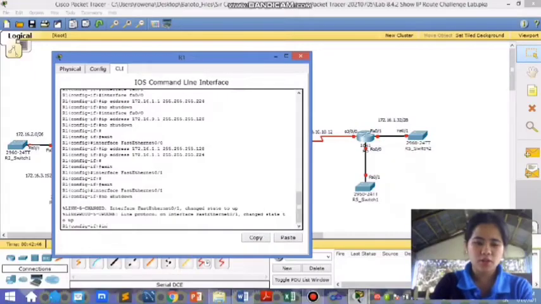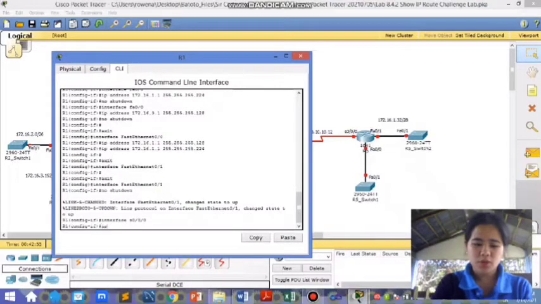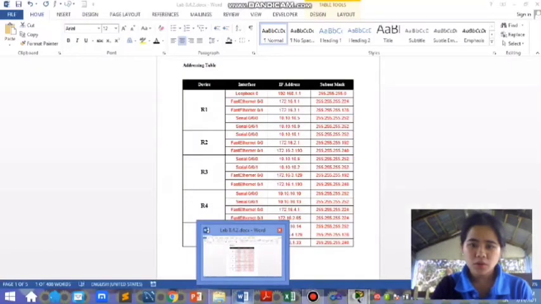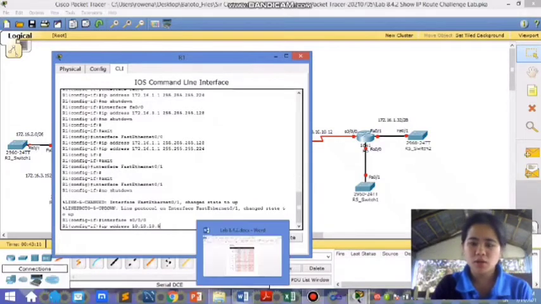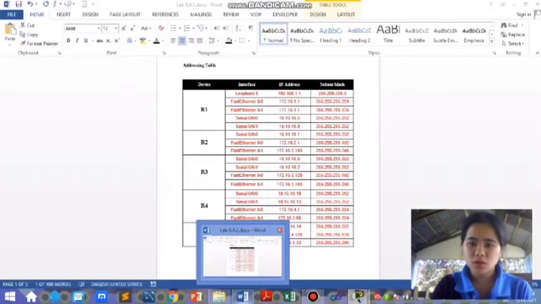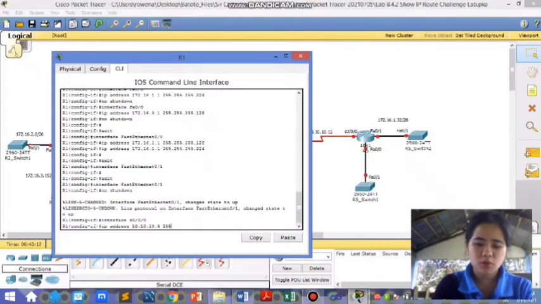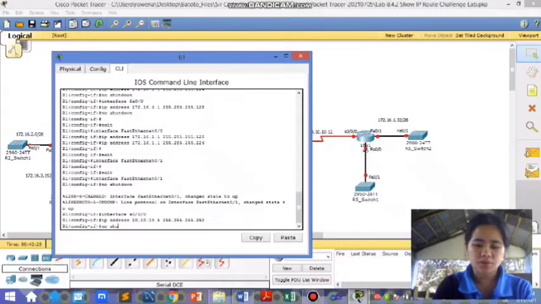Next, the interface serial 0/0/0, IP address 10.10.10 with its subnet mask, then no shutdown.